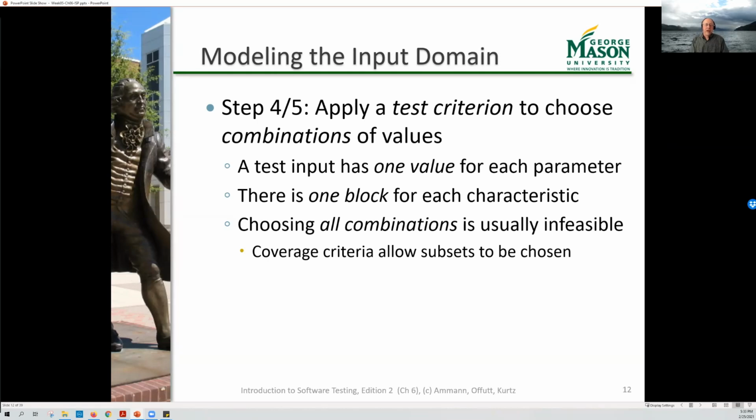infeasible. And here I'm actually using infeasible in two ways, and maybe I should be a little more clear on this slide. First of all, it's usually impractical because the number of combinations just explodes into enormous numbers.